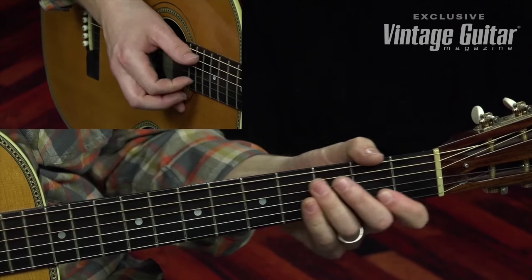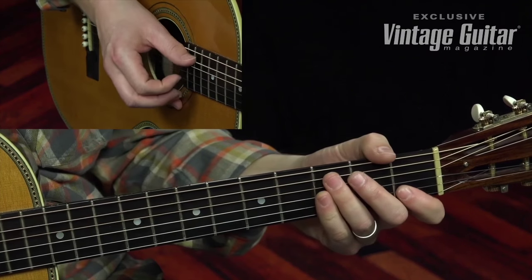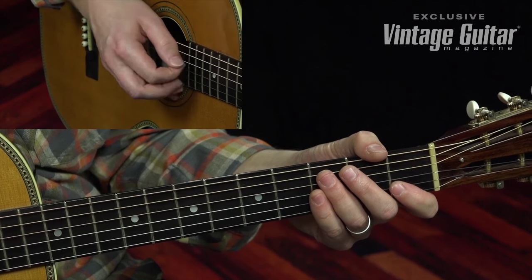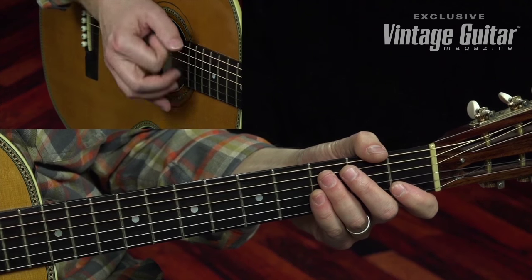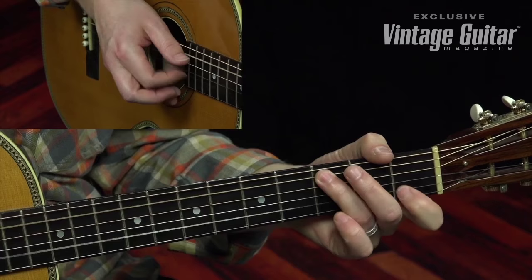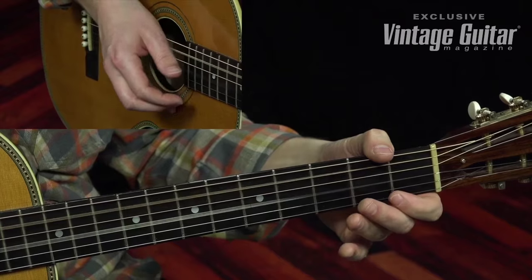The next way, which is a little bit more true to R.L.'s style, is to do a percussive downstrike with your first finger, and that's going to sound like this. So now we're just doing that thumb strike, and that strike is just happening with the nail of my finger. Just flicking down. So that's the second way of going about playing that right hand rhythm.